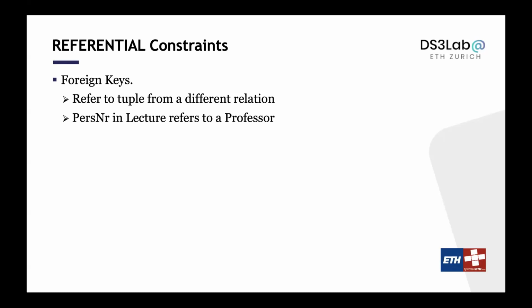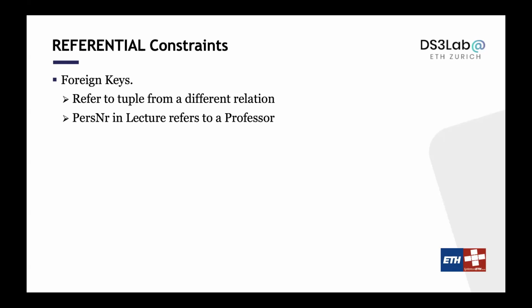Okay, cool. So now let's talk about another type of constraint, called referential constraint, also often called foreign keys. This is a type of constraint between 2 relations. If you think about all the constraints that we have been talking about, they are always on a single relation. Whenever I define the schema, it's there, local to that relation. Foreign key constraints involve 2 relations.